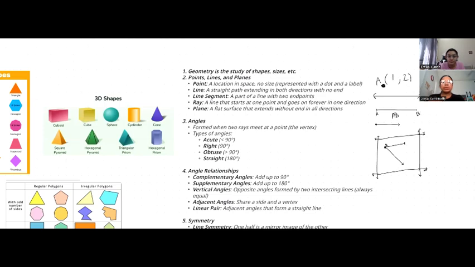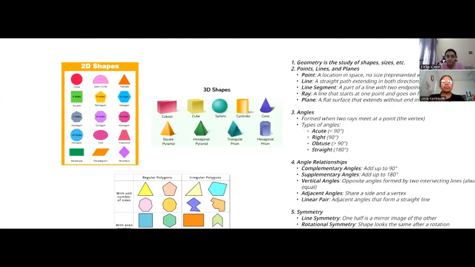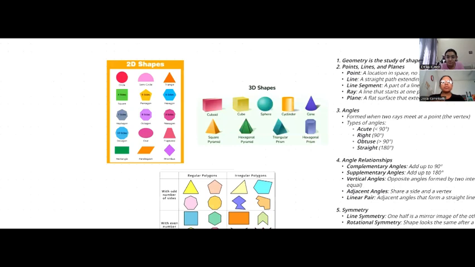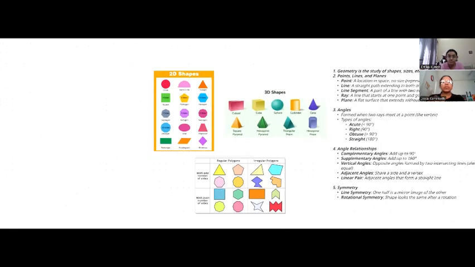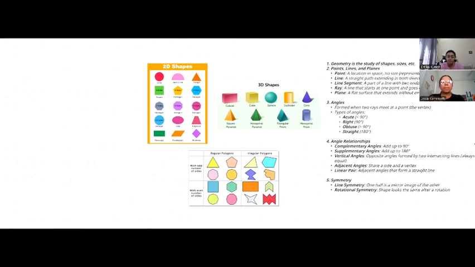Okay, so there are four different types of shapes we're going to look at right now. They are 2D, 3D, regular, and irregular shapes. Let's look at 2D shapes first. As you can see in the photo here, we have some examples: a circle, a semicircle, triangle, square, and so on. It goes on. So what's the similarity between all of these and why are they called 2D shapes?